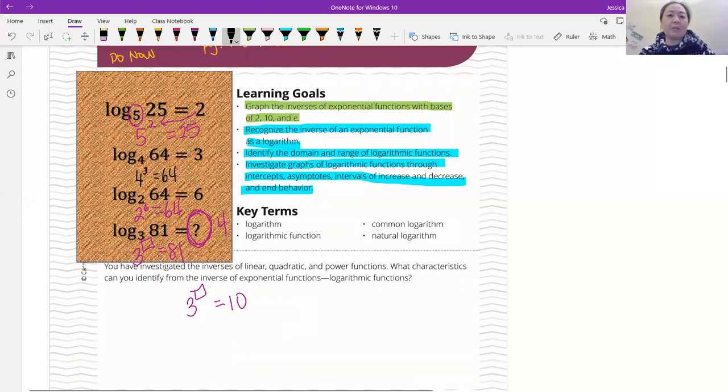So the question is, why do we even need this? What's the whole point? If I had given you a problem like 3 to the what power will give me 9, you'd be like, well, that's 2. That's easy. But if I give you something like this, 3 to what power will give me 10? Now, all of a sudden, that's not so easy, because I know if it's 3 to the second power, that's 9. But if it's 3 to the third power, that's 27. That's too big. But it's going to be somewhere between 2 and 3. And what exactly is that going to be? That's where logs come in. That helps us find the exponent. So keep that in your brain.